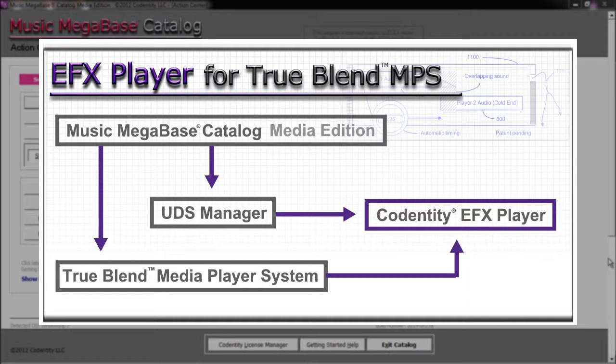Now, before I start the demonstration, let me point out the applications that I think are very suitable for both the Codentity EFX Player and the True Blend Media Player System.